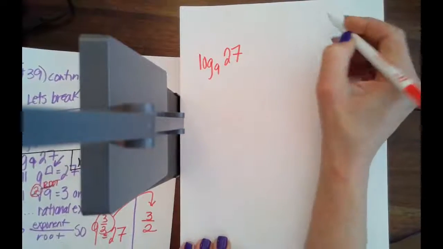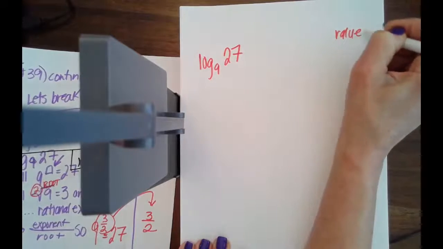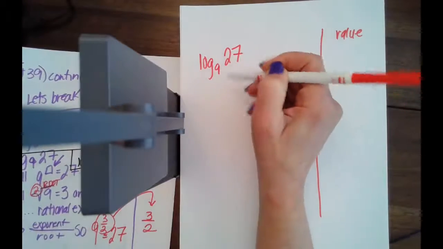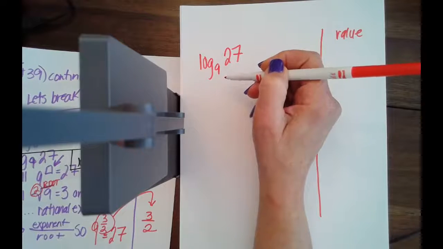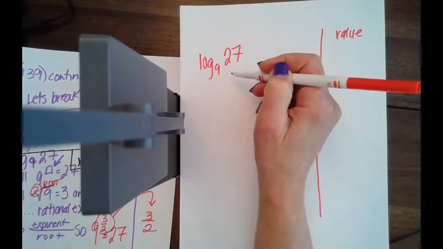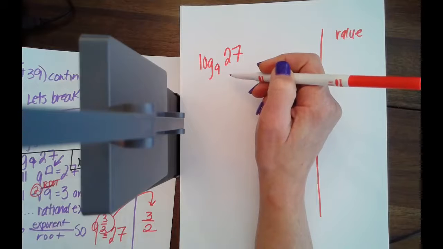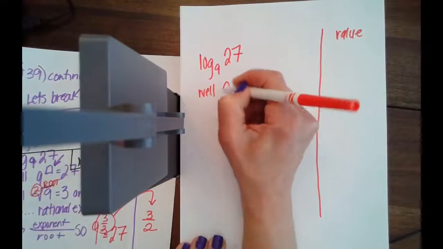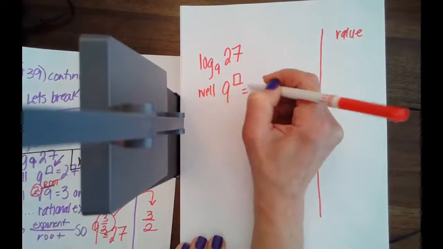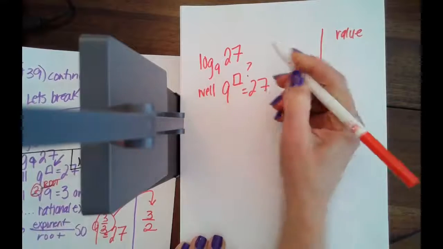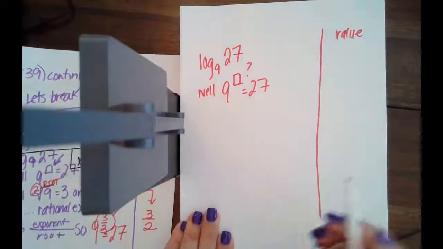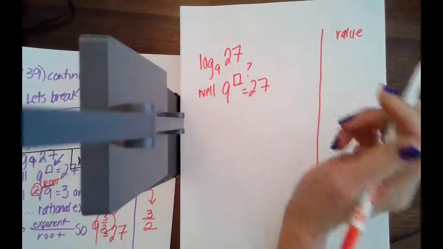We're going to look for a value for that. Obviously you cannot easily raise 9 to a power to get 27. So we've got to figure out what we do to 9 to get a value that, when we raise it to an exponent, gives 27. Nine to something equals 27, that's what we're trying to find out, but there's nothing in our minds that says you could figure that out really quickly. I mean, some of us can, but anyway, here's what you would look at.